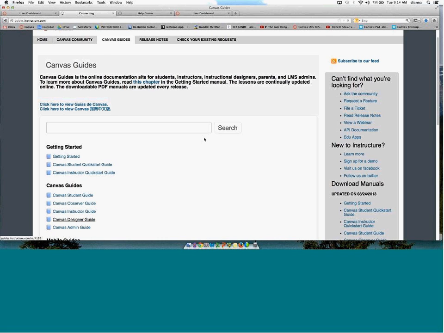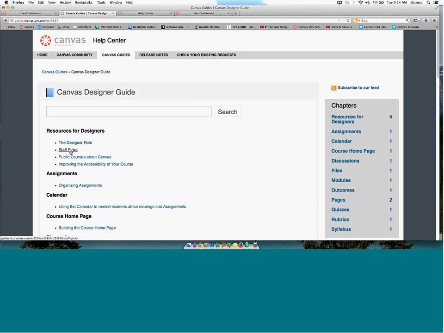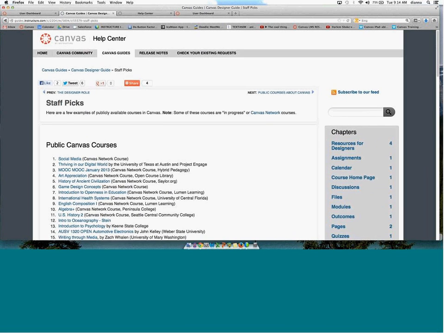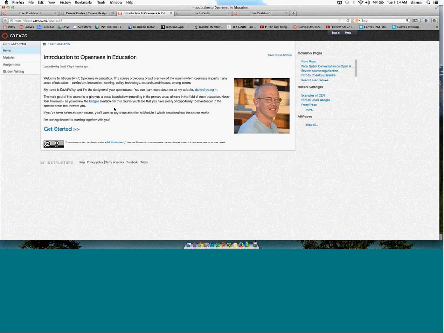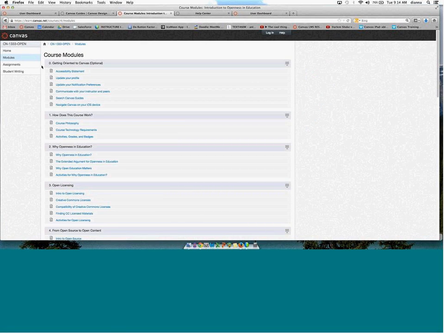We all have, in the guide I believe it is, the staff picks. So for an example of some courses in Canvas, you can go to these public courses and look for other people's created courses. So you can just click through these. These are open courses that are used, for example, about how people set up their Canvas courses. You'll see how they do their navigation on the left-hand side, how they set up their modules. So I'll share this link with you. This is just a great source of ideas about how to set up your course and how other people use Canvas.